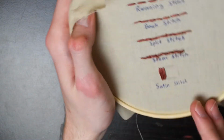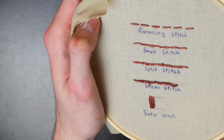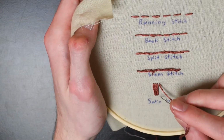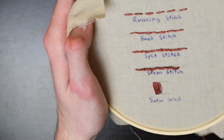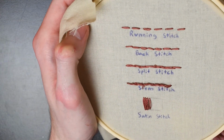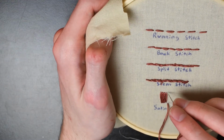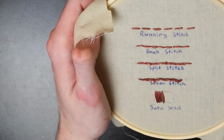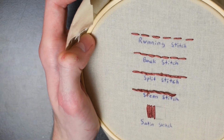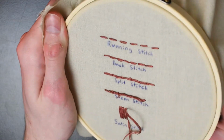So once I do some more of this, I will show you the difference between those two methods. But to continue, I'll explain a little bit about what the satin stitch is used for. The satin stitch is basically just a layering of parallel stitches, and so you get a nice flat, even wash of that thread. So it's great for filling in areas. I would recommend always using parallel lines unless you are doing something particular. For example, in that hat embroidery tutorial I do a lot of this satin stitching, and I alter the direction of some of the lines to showcase the form of some of the petals in that flower. And doing that is totally fine. But if you want the smoothest area and you're not trying to outline form or anything like that, make sure all your stitches are parallel just so it looks more even.